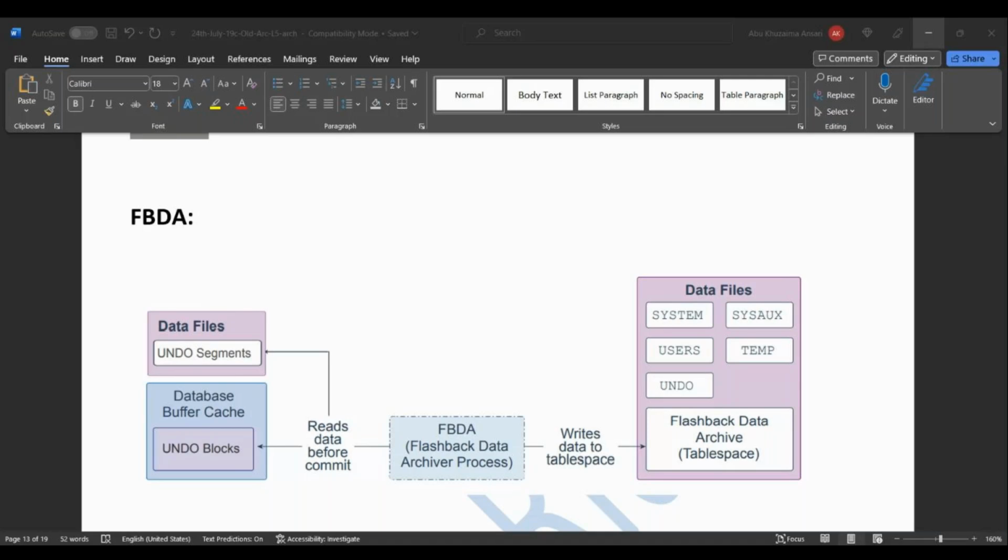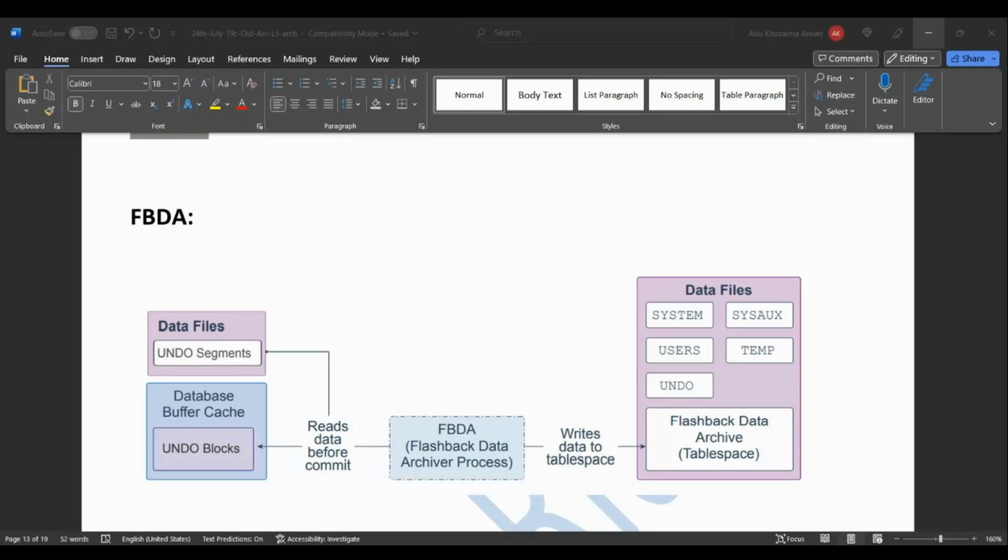When a transaction that modifies a tracked table commits, FBDA checks for new undo being generated, filters what is relevant to objects marked for archival, and copies that undo information into the flashback data archive tablespace, and FBDA maintains metadata on the current rows and tracks how much data has been archived.